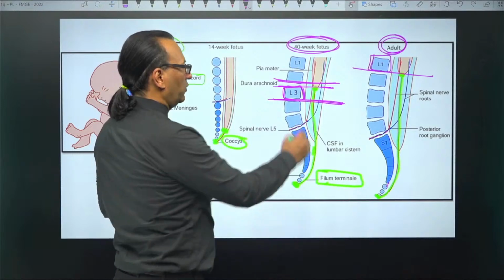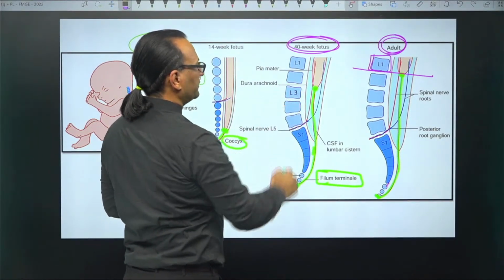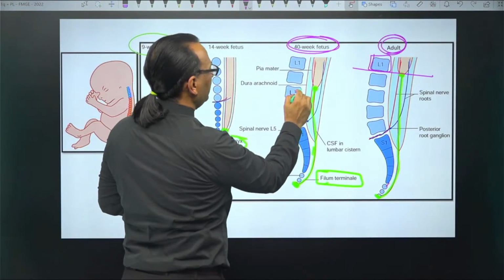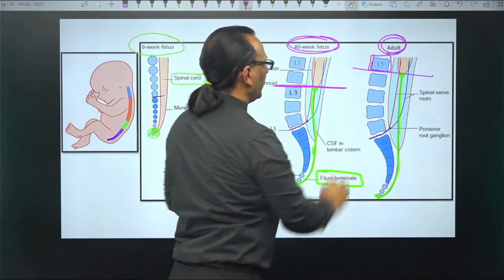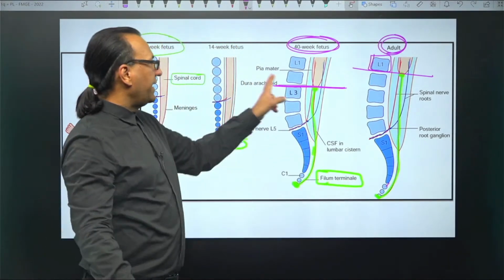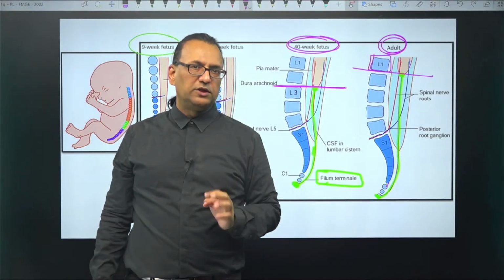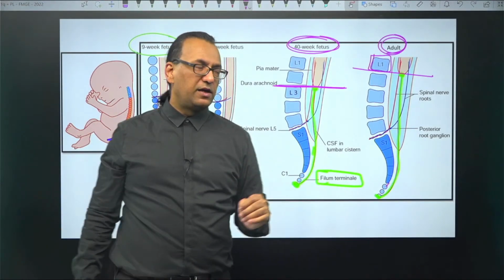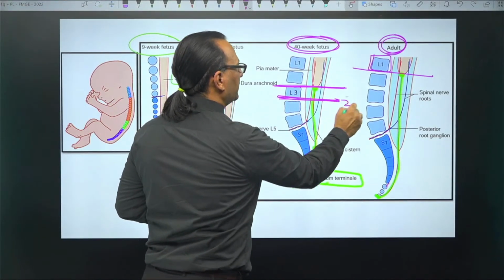I'll prefer what you see in this diagram also, like let me rub it and you will find. What you should remember is, it is the L3 vertebra upper border. That is the best answer. Now if L3 vertebra upper border is not in the option, then you may follow Vishram Singh anatomy, which says L3 lower border. So this is your second answer, this is your first answer.